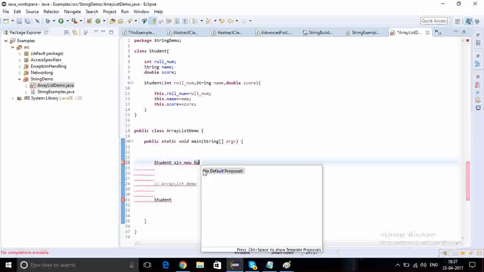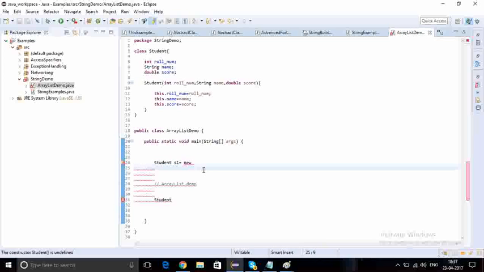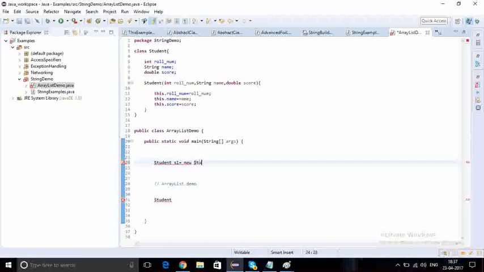While creating the object, we should use the constructor and initialize. That roll number is 101, that guy's name is Suresh, and whose score is 76.2. Like that we can create a number of objects.